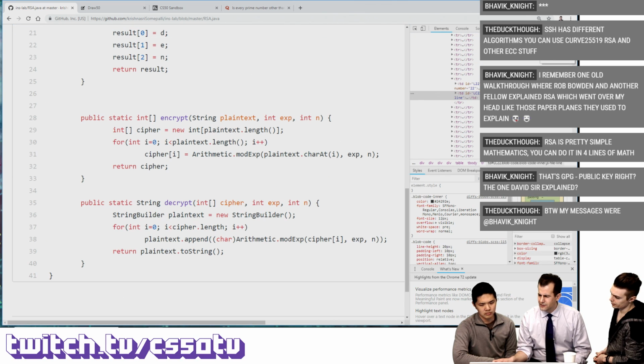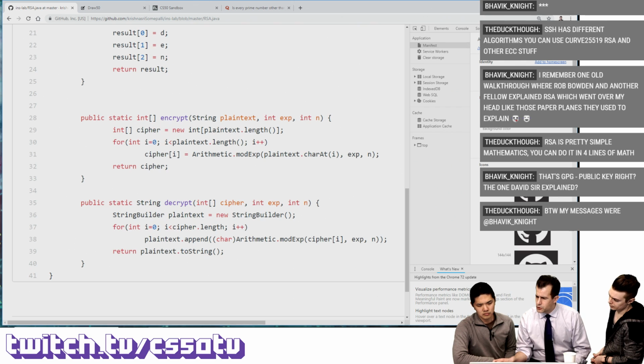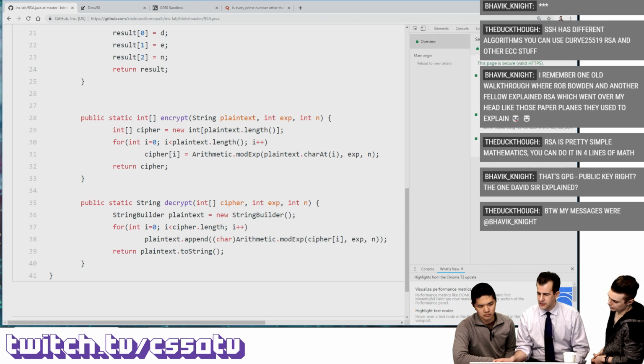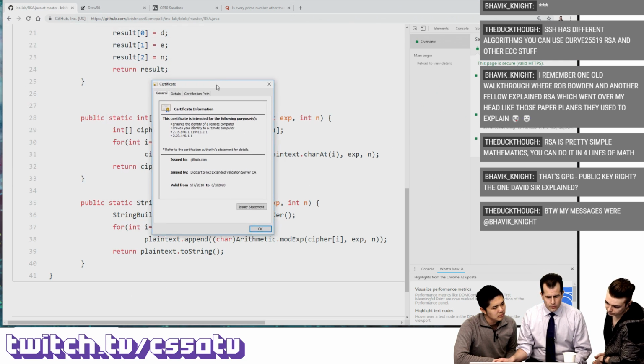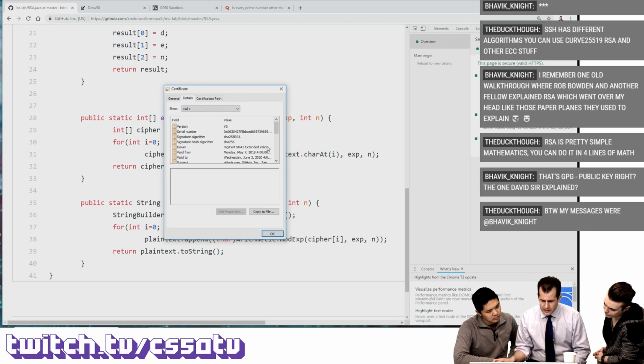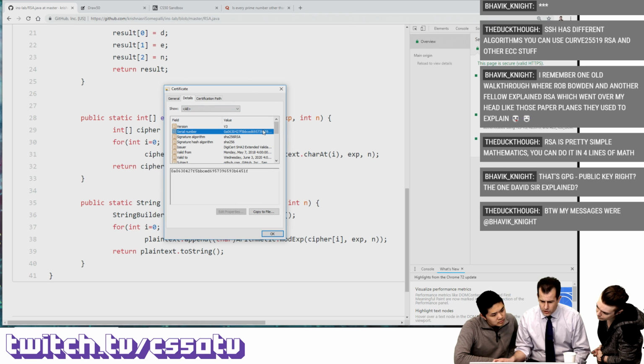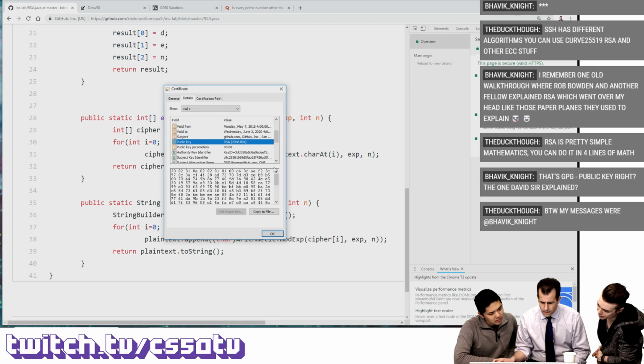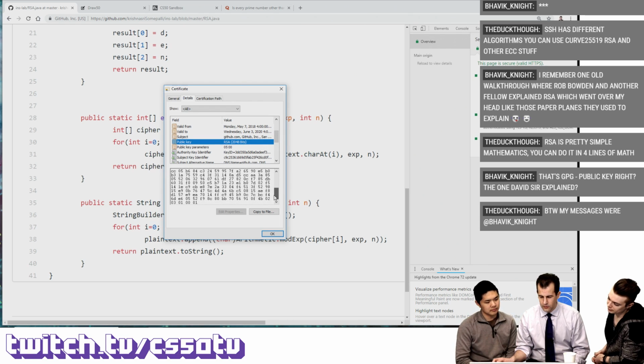Is that visible? I don't believe so. I'm sure we could find some tool to do that, but if I go to security, we can see this. If I go back to view certificate, you can see some details about it. So this is the one for github.com. You can see who the certificate authority was, DigiCert being the company here. You can see that the certificate's good for another 1.5 years or so. And if I go to the details, you'll see a whole bunch of information. Serial number is not the same thing as the public key. There's public key, it just says RSA. Oh, there it is. Okay, cool. You can get the whole thing in Chrome, it seems.